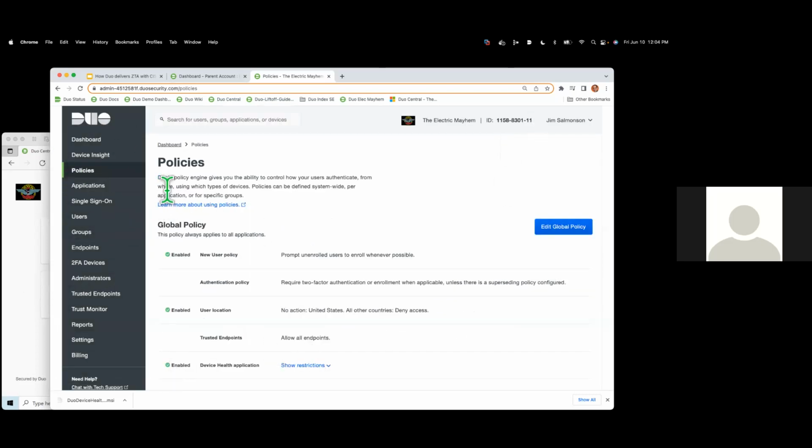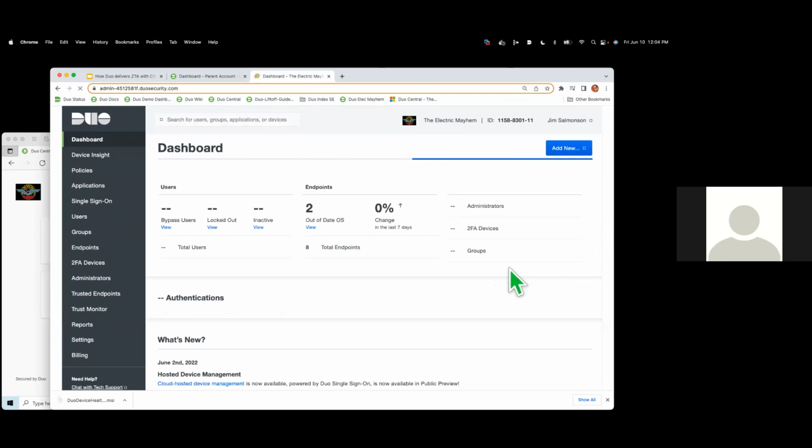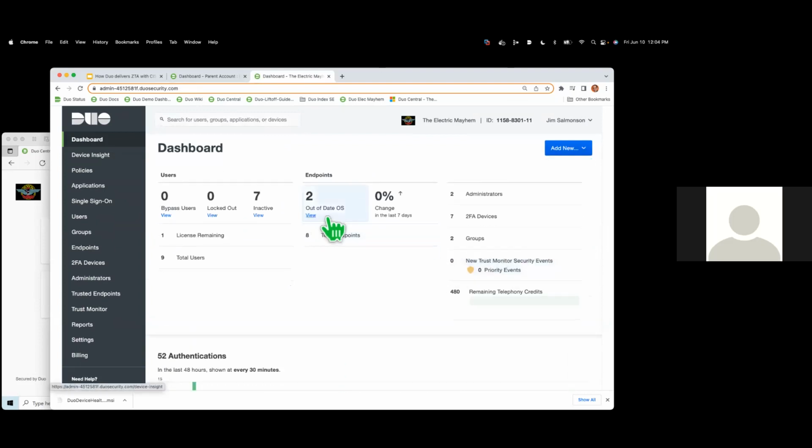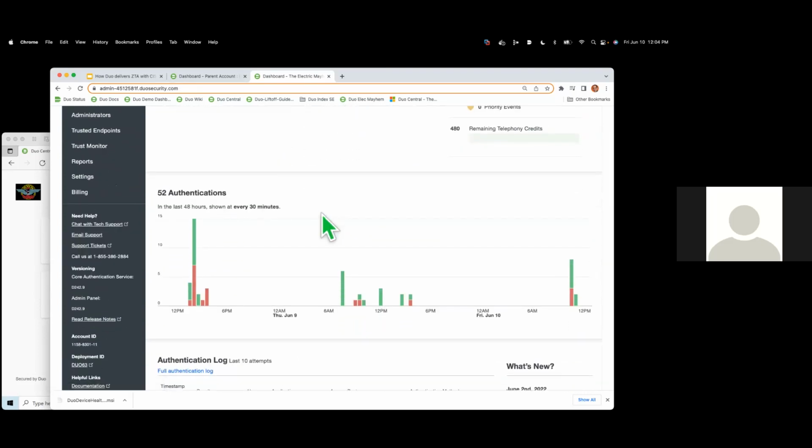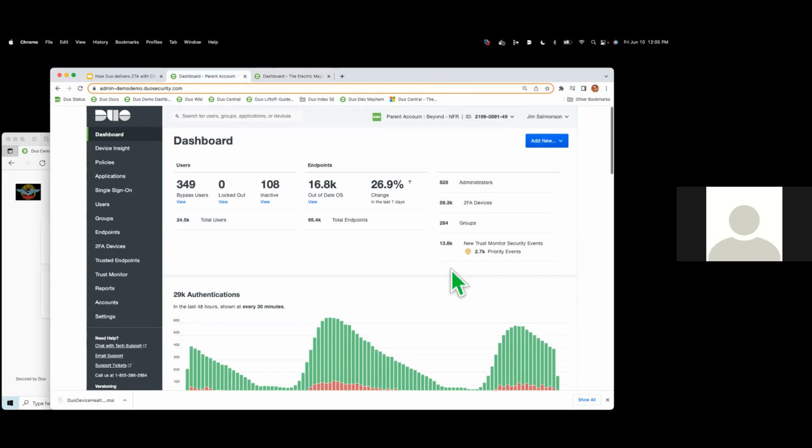In addition to that, we're heading into a path where we can take all this information and make it useful, whether you're ingesting it into your SIEM to support a SOAR, or direct support to a SOAR. So what we're able to collect off of this is that device information, and right up front, we can see we have systems in the organization that are out of date from an operating system perspective. What that'll allow you to do, I'm going to go to my parent dashboard, which shows all of my lab, to give you better numbers.